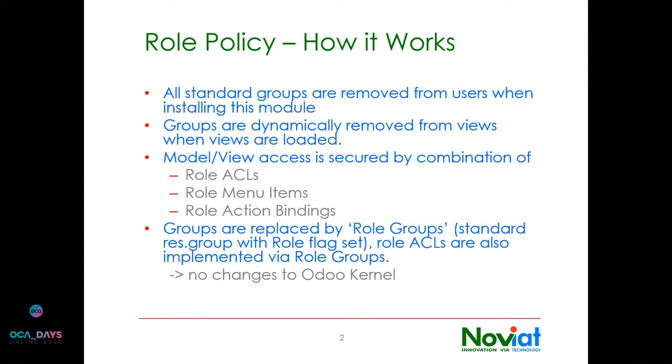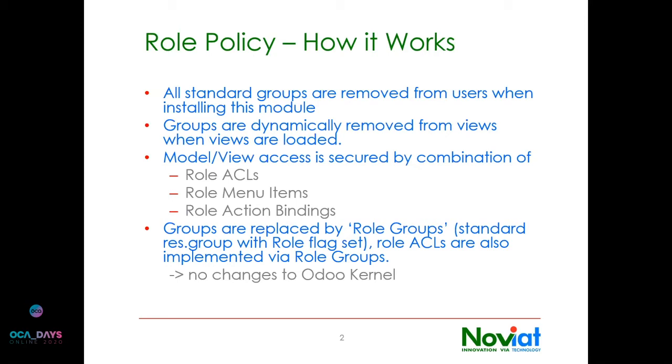Also views, we will dynamically remove all groups from views at view rendering time. So when you load the view in your user interface, all groups are removed. And then we replace it by the mechanism we have seen in the demonstration from Els. Since the user has no standard group anymore, he doesn't have any ACL, any menu item, no action binding and so on. So we replace it by the ones in the roles.